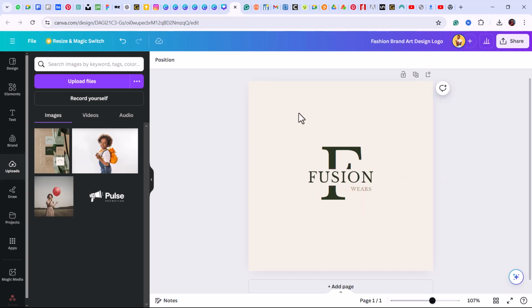In the next video, I'm going to use the same logo to create a carousel design for this brand. I'm basically just going to show you guys how to create carousels in Canva. I did that for Photoshop, but I'll show you guys the same thing here.